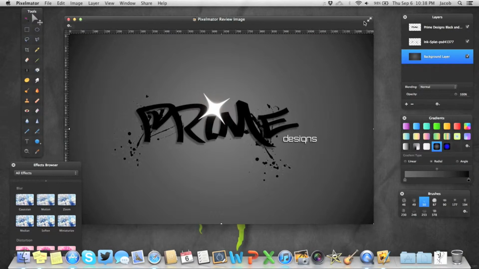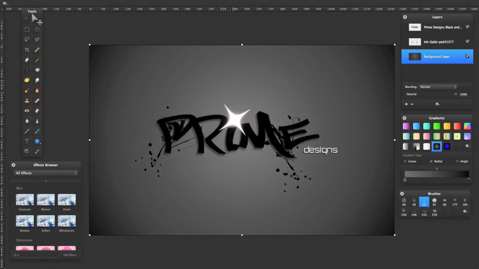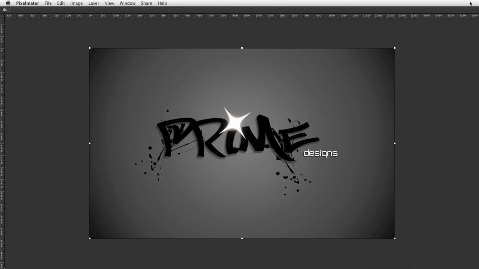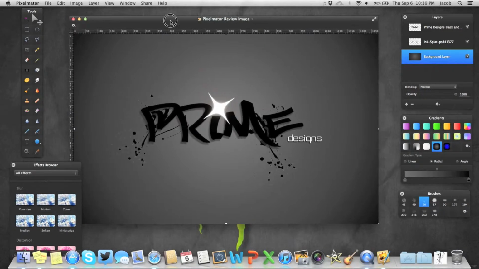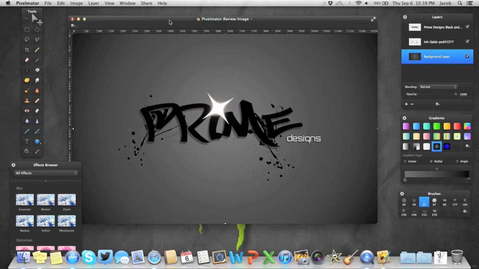Another cool thing is you can display your app in full screen, which is really nice. It looks really good. Makes it easier to use because it just kind of gets rid of all distractions. So if you need something done, you can go ahead and display it in full screen, get rid of all those distractions, and really get to work and get your image done that you're creating.